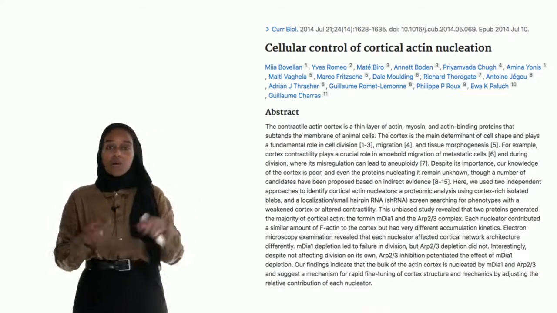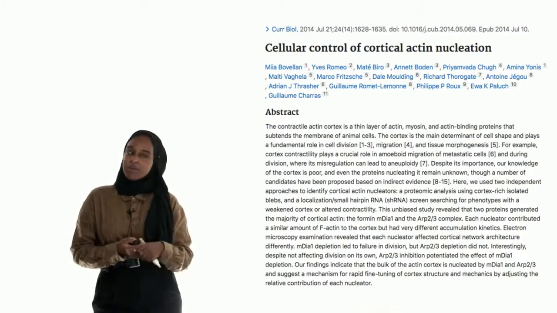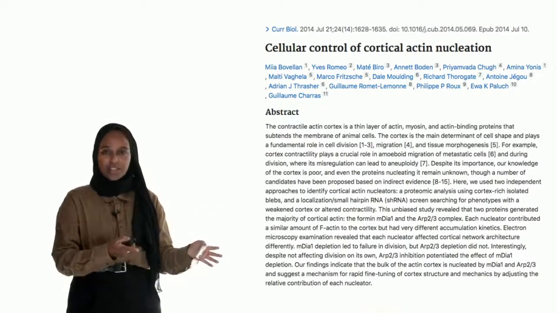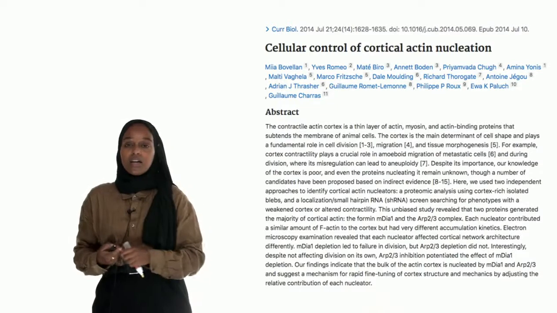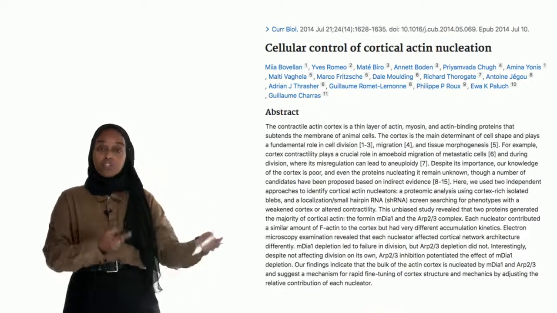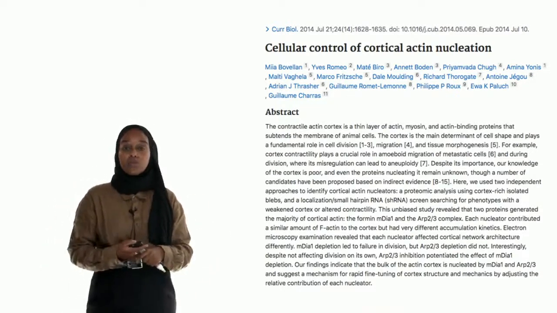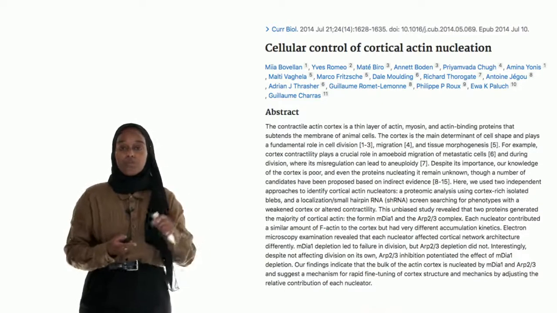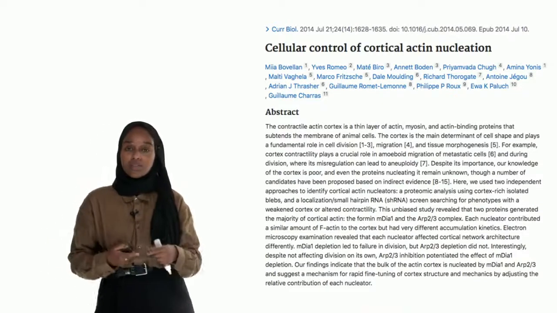So as you can see, it's quite a long abstract. Probably it's around 250 to 300 words, I would say. So it's on the longer end. The reason why I chose this is because I know that it includes all the aspects and all the different sections of the abstract sentence model.